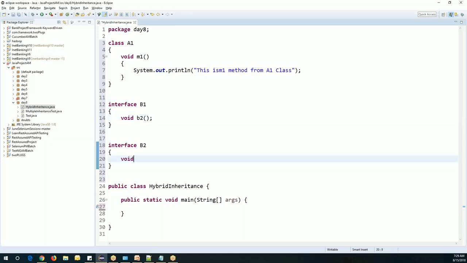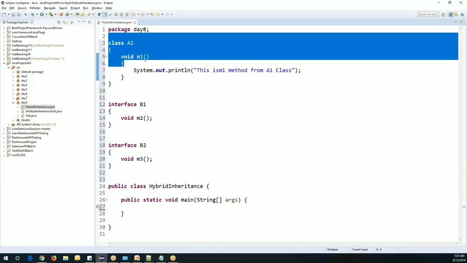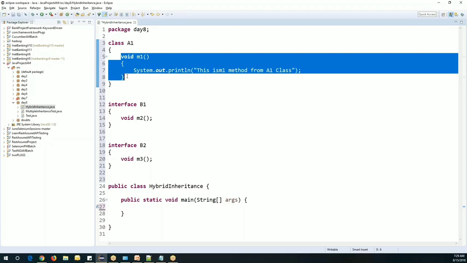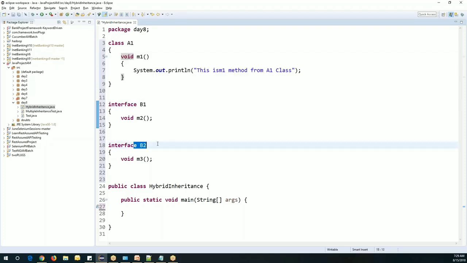And B2 contains one more abstract method, M3. So now I have this class which contains M1. Because it is a class, I have implemented this method, and because B1 and B2 are interfaces, I have just created abstract methods. I haven't implemented them.